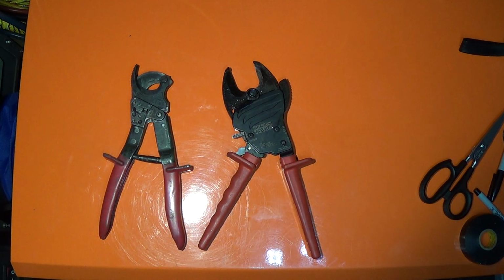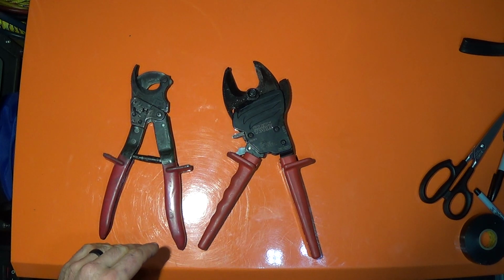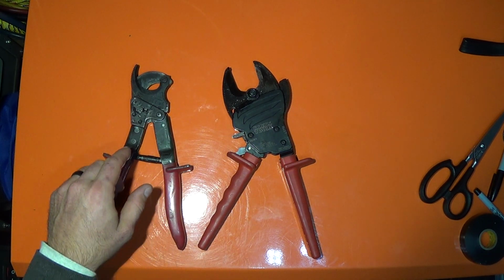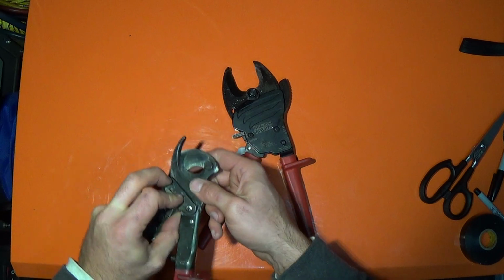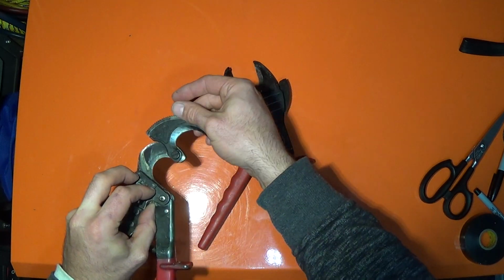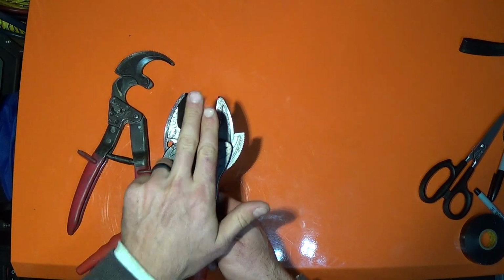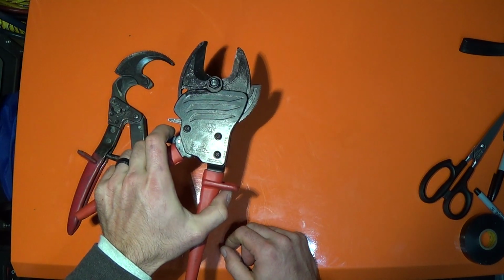So I want to spotlight a tool real quick, and that is the ratcheting cable shears. These are made by Klein. You can get some off-brands that are cheaper. There's two different styles here. One of them, the jaw just sort of rolls around like that, and this one, the jaw is closed like that, which allows you to get in a lot tighter spaces.